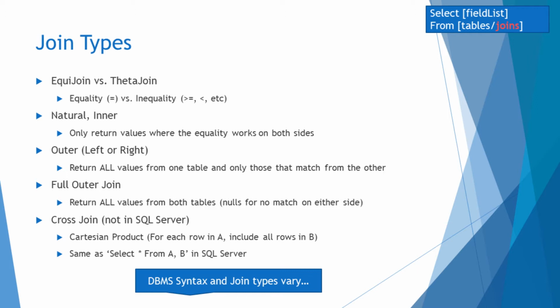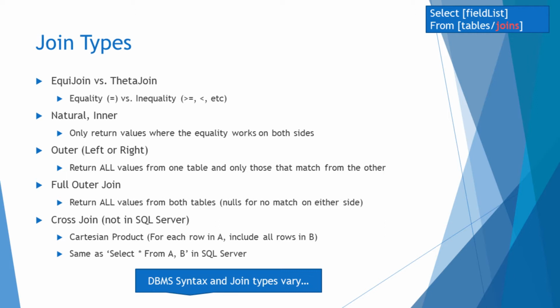Okay, so with our different types of joins, our syntax in a join is going to be on a Boolean expression, and we can join different styles of join. So I want you to recognize the different ways we can describe these and how they work. The first is simply the basics between being an equality join or an inequality join, which we call an equijoin or a theta join. If you are doing a join and you are comparing two values directly, so field name A and field name B are exactly the same, they have to be equal, which is what most of yours are going to be. Those are regular equijoins.